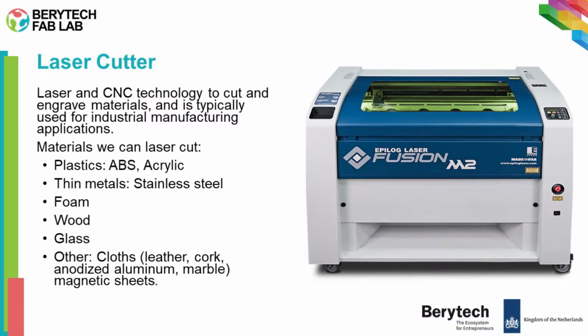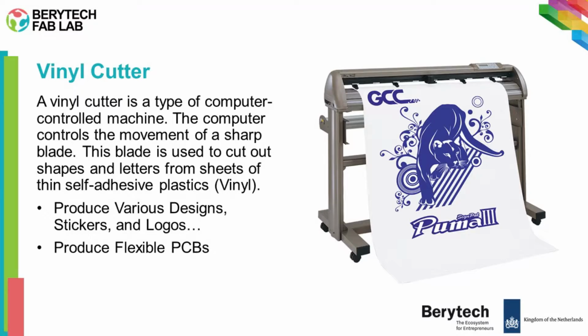We have a laser cutter. It's a 120 watts laser cutter, and the concept of the laser cutter is a 2-axis CNC machine on the X and Y, and the laser cuts through the material guided by the AutoCAD drawing or the vector file that you produced. And the same file could be used on the CNC machine. It could be used on the vinyl cutter. The vinyl cutter has the same concept, but instead of a laser, it's a blade. So the shape that you can cut in wood, you can produce in vinyl to make your logo or sticker, or to make flexible electric circuits.